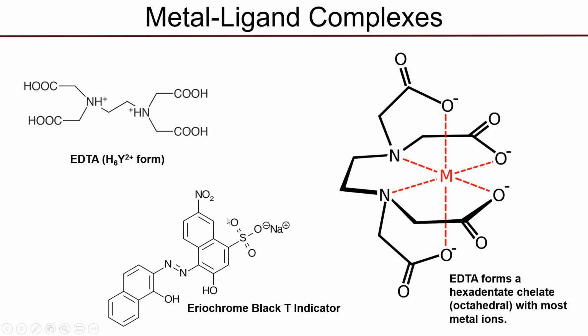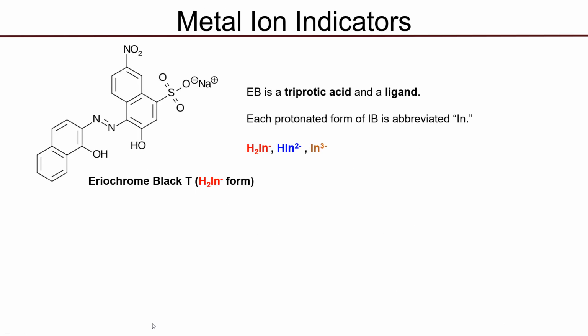So for instance, if your Eriochrome Black T has a deprotonated sulfonate group, but protonated phenol groups, it is one color. If the sulfonate group is deprotonated and one of the phenol groups is deprotonated, it's a different color. If all of the acidic groups are deprotonated, it's yet another color. And so the pH of the titration also turns out to be important in terms of controlling the color that the indicator is going to show you, which again helps to make your endpoint as obvious as possible.